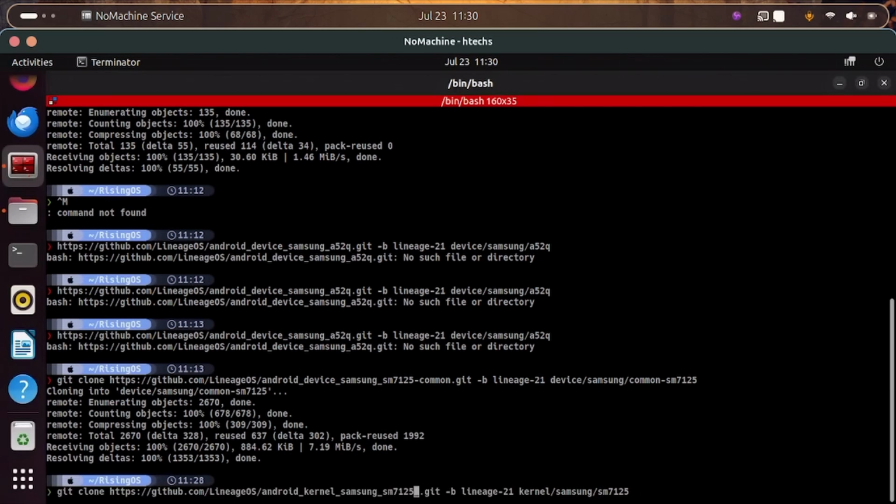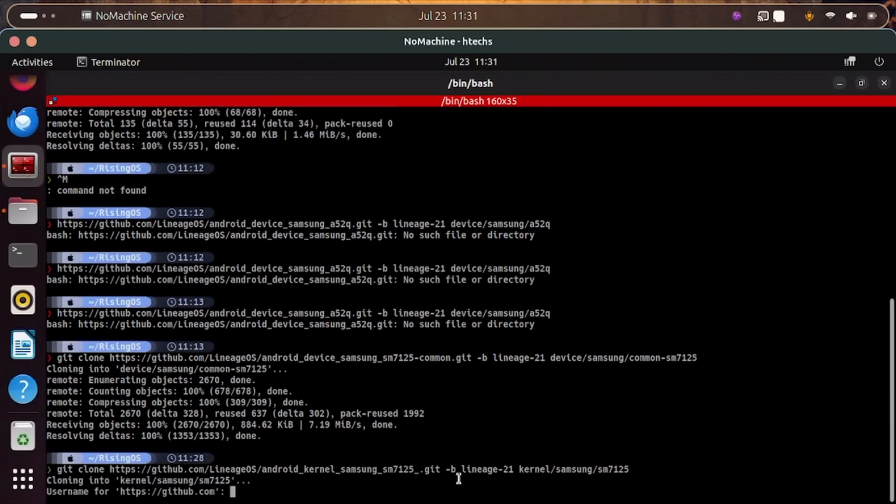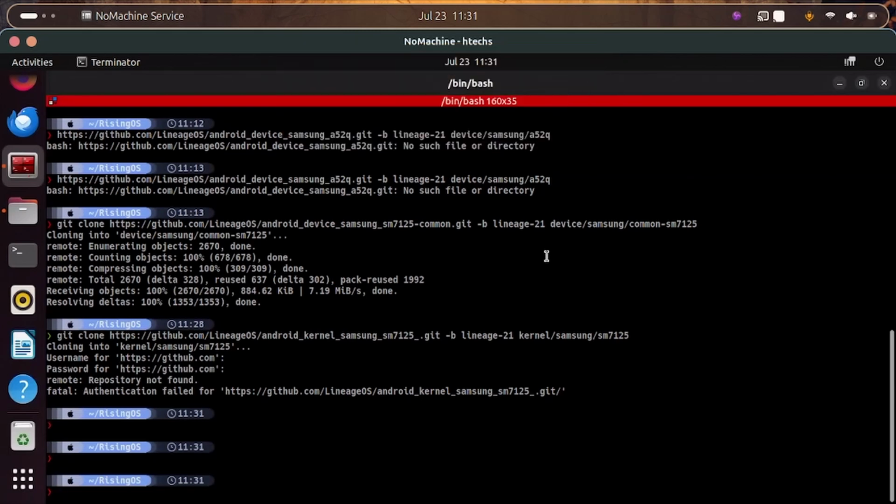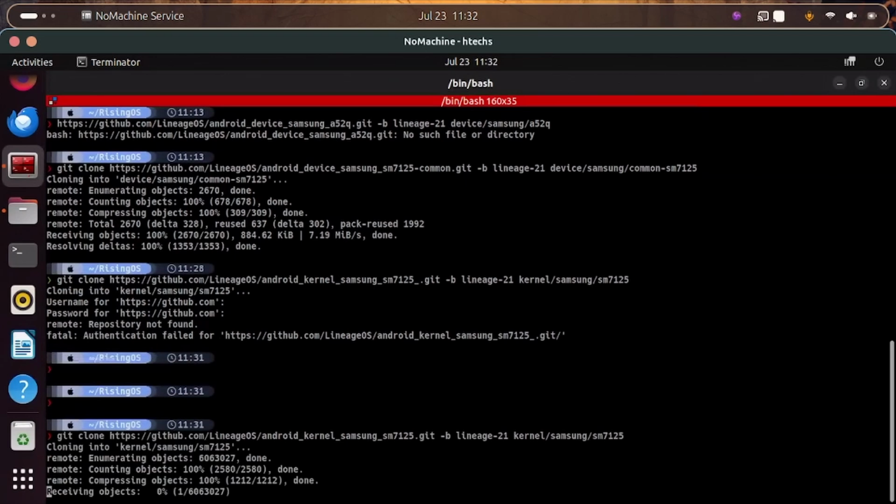So just click on enter on this, and then it's asking for a username again, which will definitely give an error. For that reason, let me just go and grab the right kernel tree. So I just saw the reason why it's doing that is because I made a mistake by placing a dash before the git. So when we go here, we clear this dash and hit enter, it should clone. There you go. So it's cloning it. The kernel tree is a little bit big, about 1 gig going to 2 gig, so it's going to take a little bit of time to finish cloning.